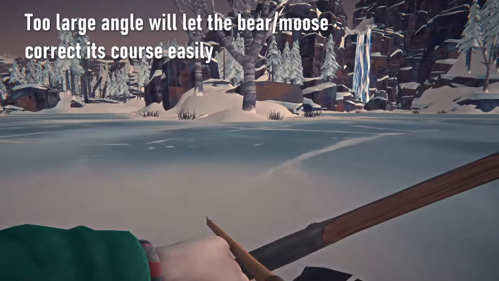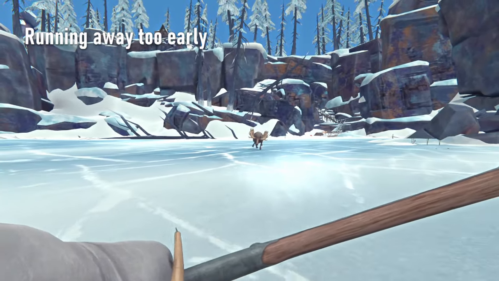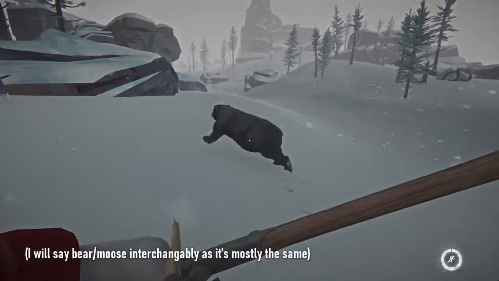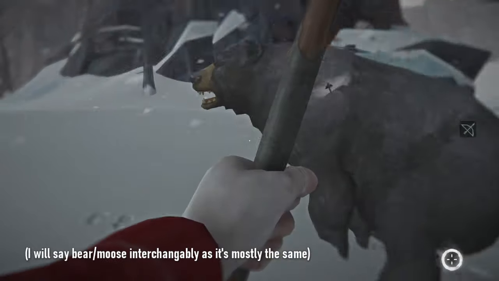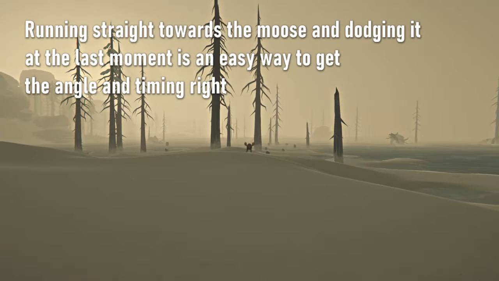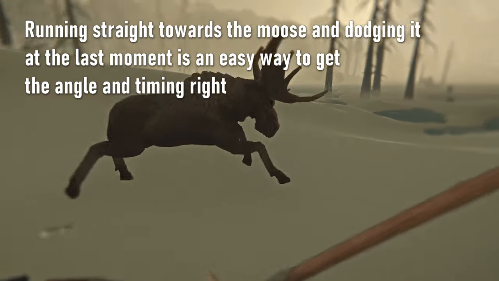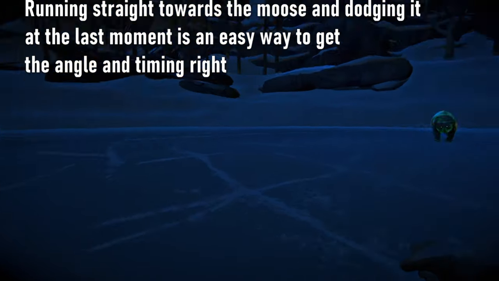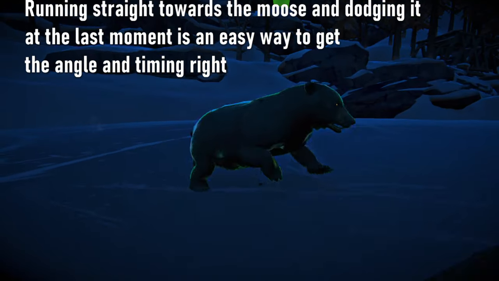Timing is also important for the same reason. If you try running away too early, the bear will have enough time to correct its path and still maul you. The point is to exploit the bear's poor ability to turn around, which slows it down to the point you can just walk around it. Very sharp angles actually work better for this reason, so if you're struggling to get either the timing or the angle right, you could just sprint towards the bear and dodge it at the very last moment. It might seem scary, but getting the right timing and angle might actually be easier that way.